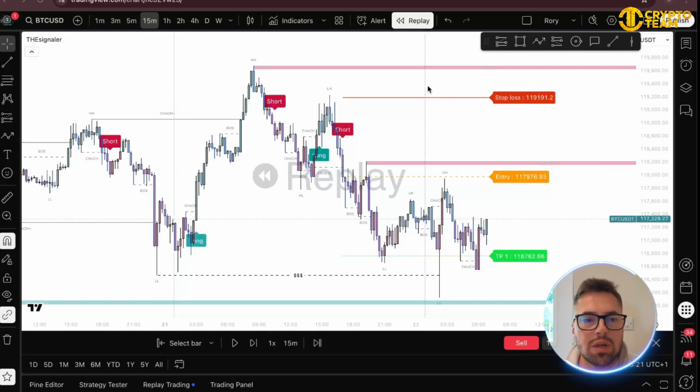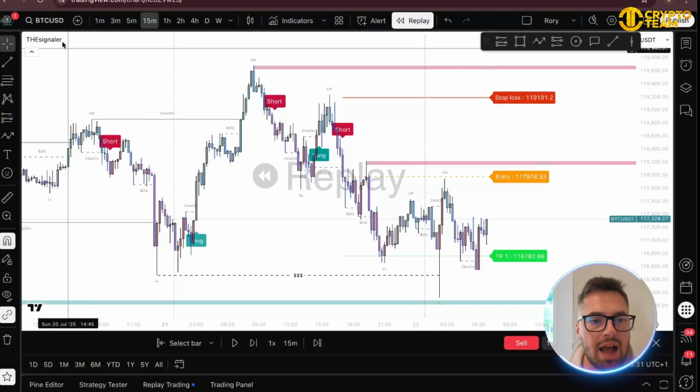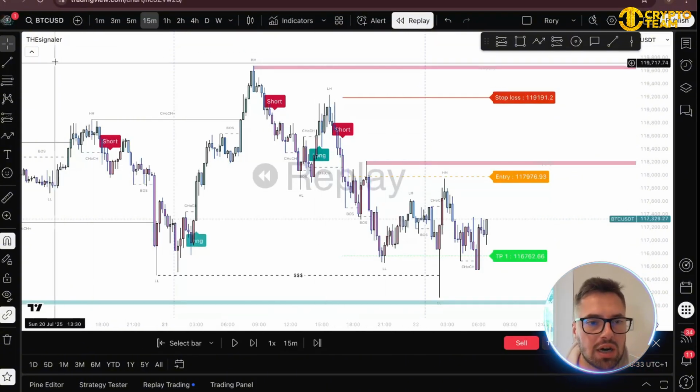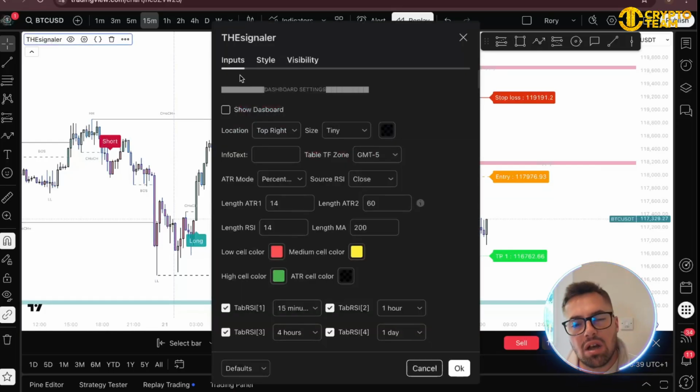So guys, now that we're on the chart, I'm going to be showing you very quickly how to put it on your TradingView chart. You go to indicators, invite only, click the signaler, and then this will come up on your chart. And this for me is currently marked out to SMC concepts. You can obviously change it around. In the last video, I showed you how to take a gold trade with SMC, and I also ran through the settings. So I'm not going to go into detail this time on the settings. You'll have to watch my last video, but I will briefly go over it.